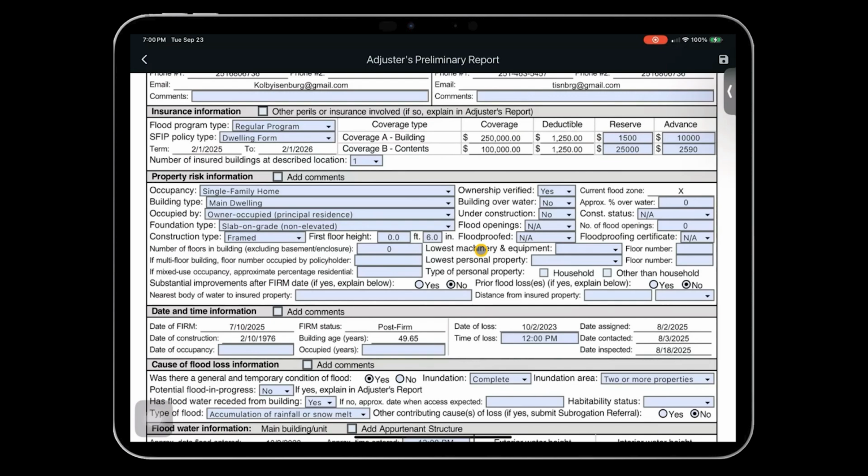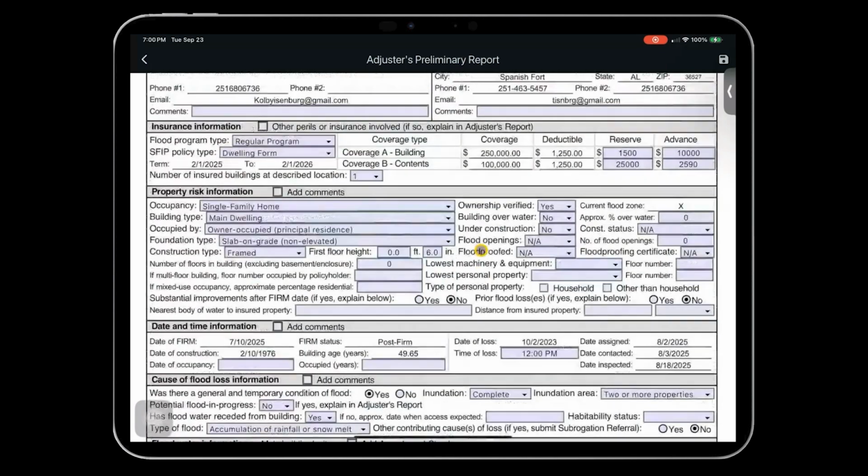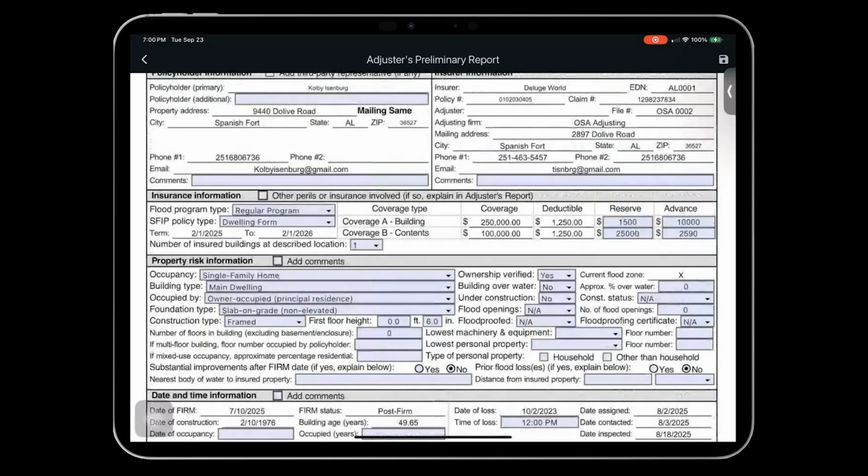Everything bounces the way it is. As you see the screen blip in and blip out, it's saving that information automatically. But as a safety, I always go up into the upper right-hand corner here and hit the safety net. That's just something that I've taught myself how to do. And I always hit save. Same with Xactimate. I always go in there and hit the safety net.